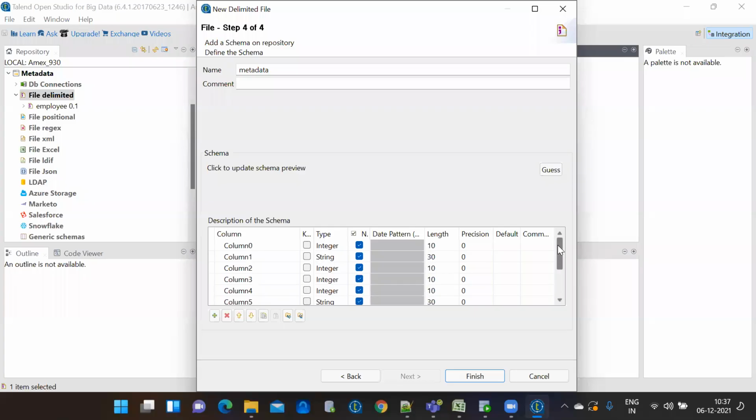Now, not only the length, you can rename the column names also. I say this is employee number, and this is EMP name, and this is salary, and this is HRA, DEPT number, DEPT name, location.